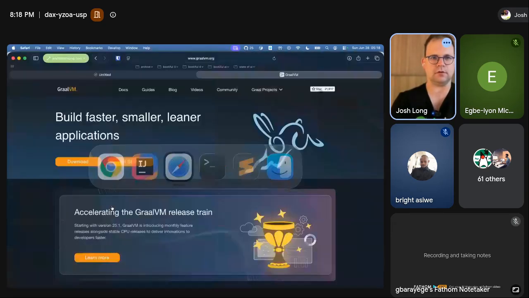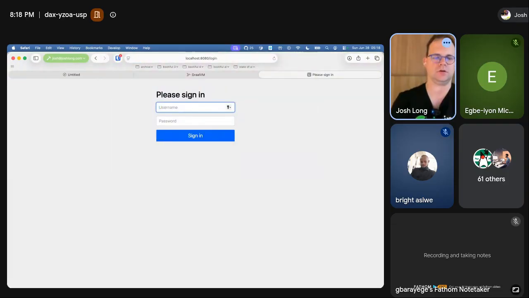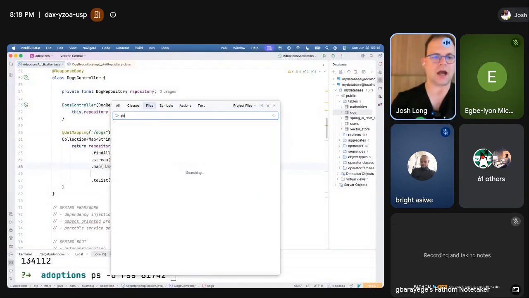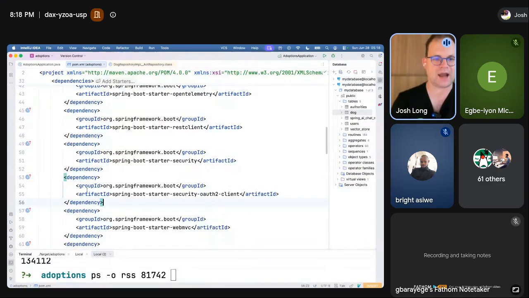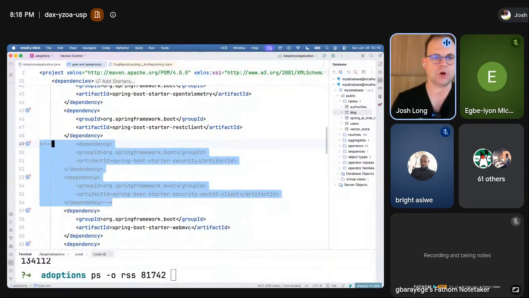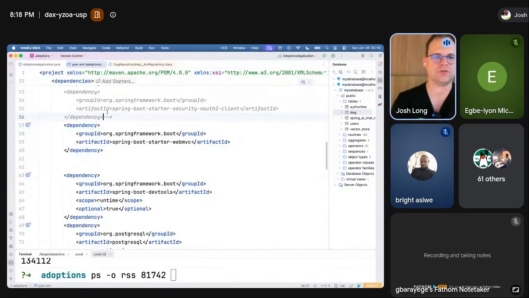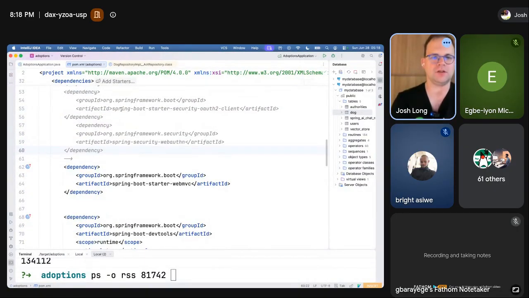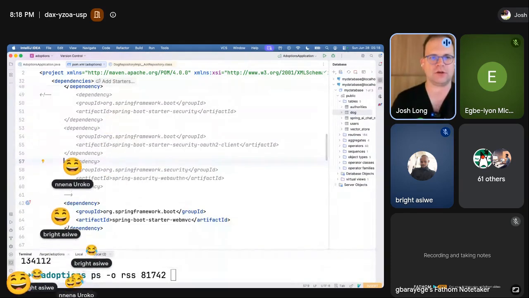Where's my other localhost? 8080 dogs. Oh, I've got some dependencies. I'm going to do something right now, and I'm going to just remove the security stuff just for now. I'm hoping we'll have time to get back to it and add it. But if you, for whatever reason, are not able to stick around for the rest of this presentation, and the last thing you remember seeing me do is to remove security, that's not my message to you. My message is you should definitely add security. I'm just going to remove it until we have time to actually configure it, okay?